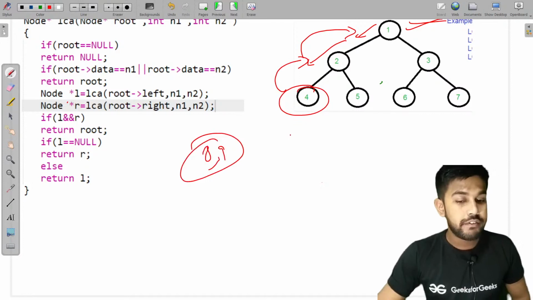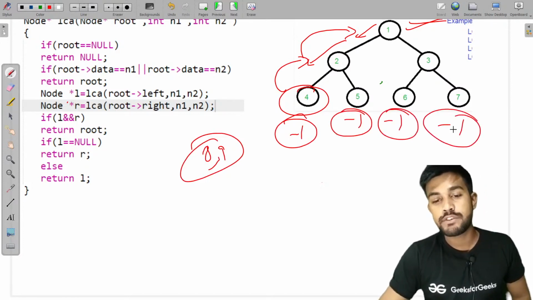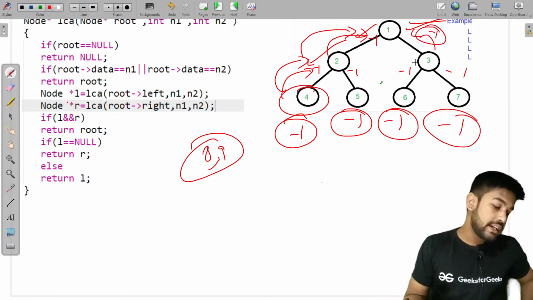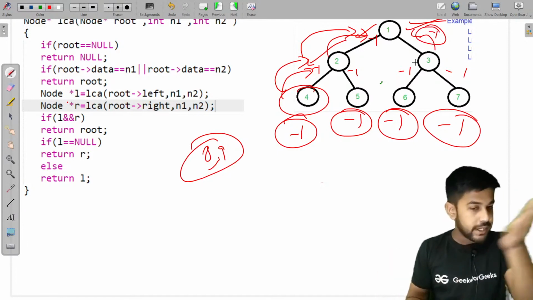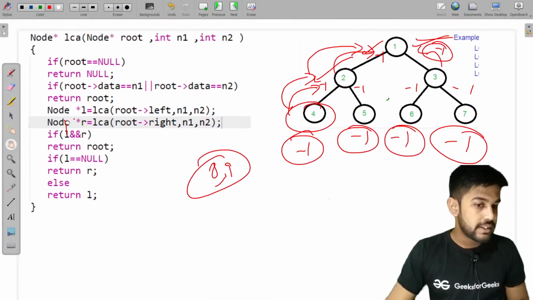So we would be returning -1 from this side, -1 from this side, -1 from this side, -1 from this side. This would be reported as -1 only. Again, this would go to the -1, and this would again go -1. So if that is present, this would be given as the node. If that is not present, it would be given as -1. Okay. So I suppose this is absolutely very simple.